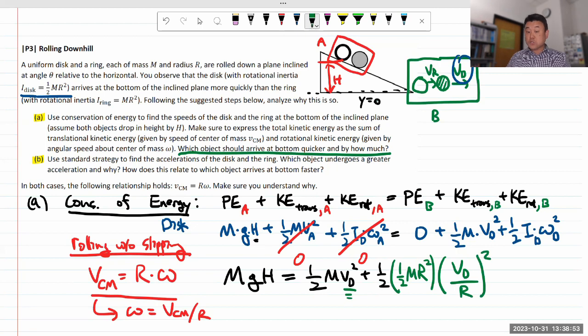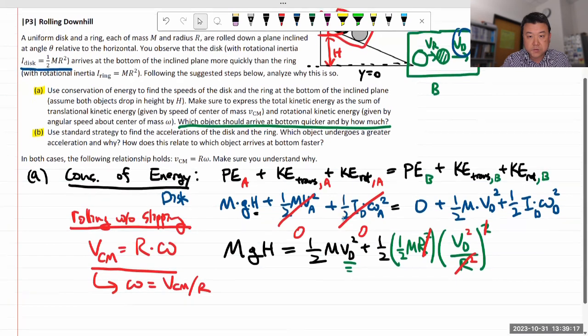So once you've written this out, you see a bit of a beautiful simplification. You have R squared here, and you are going to have R squared and Vd squared here when you distribute the exponent. So R squared actually cancels out. So whatever the radius of the disk is doesn't actually factor in. And finishing out this simplification, let me just scroll down a little bit.